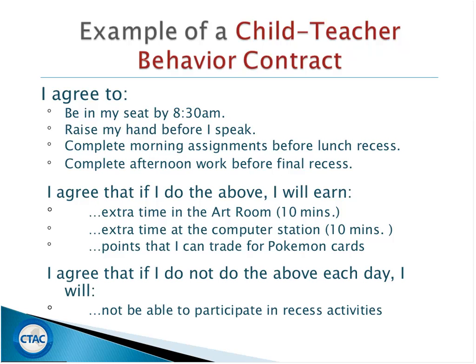those behaviors. The other thing I would say about this contract is I would build in a buffer zone so that if the child does 3 of those 4 things, they could still have the possibility, or even 50% if they're not meeting any of those things right now. We want to set them up for success and set the teacher up for success in terms of structuring it so that even if the child's not perfect, they still get a reward.